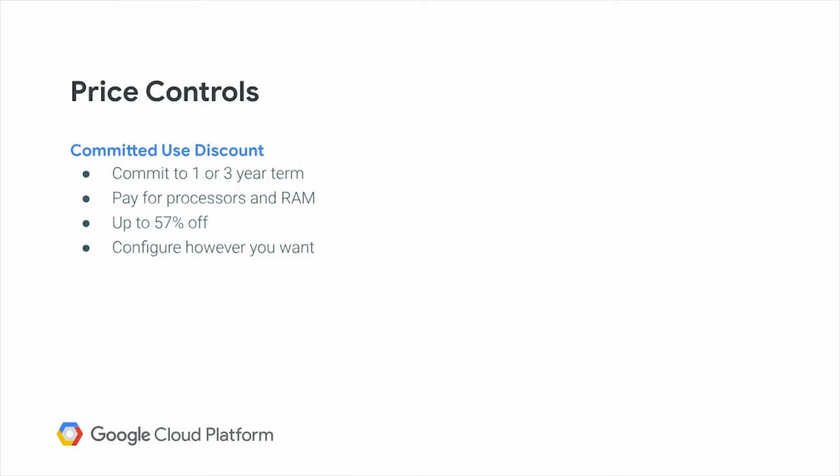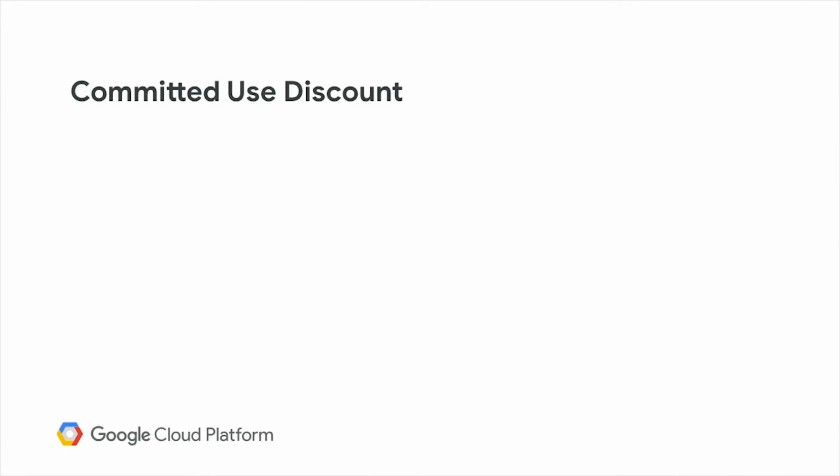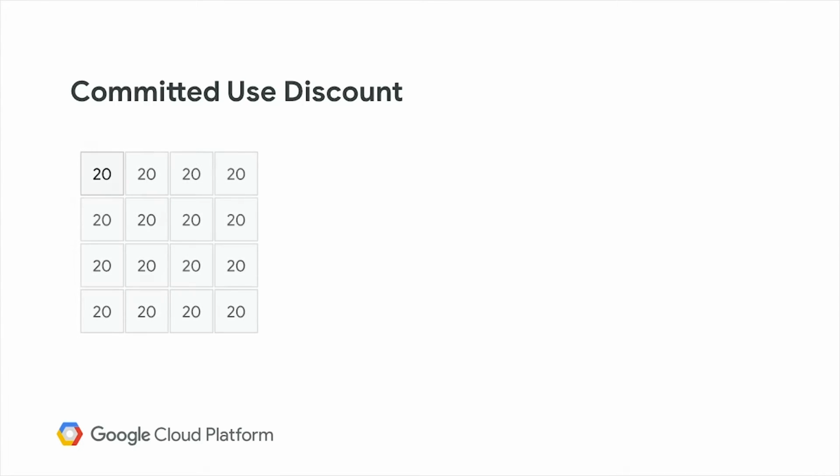You're not committing yourself to a machine. You're not saying, I will have this one 64-core box for the next 3 years. You're paying for an allotment of processors and RAM. And we'll give you up to 50% off depending on your configuration or whatnot. But here's the thing, you can configure this however you want, and you can change it at any time. So let's say I agree to buy 320 cores. Memory would also apply, but it would make the math a lot uglier, and I can't do math on the fly. So for the sake of argument, this is just our processor allocation. Memory is also involved, but we're not going to show it.